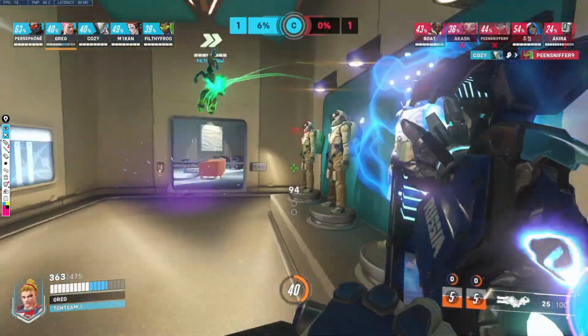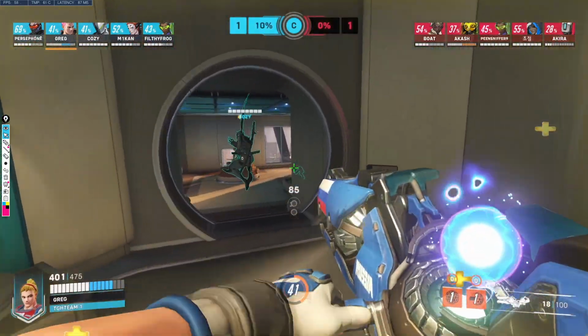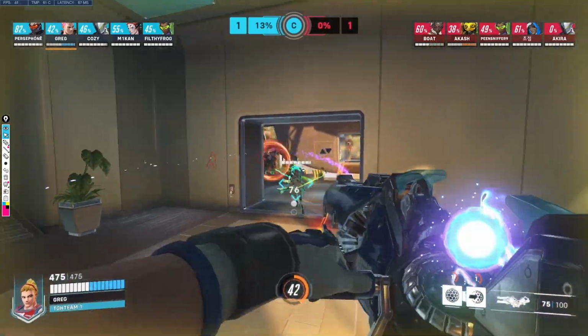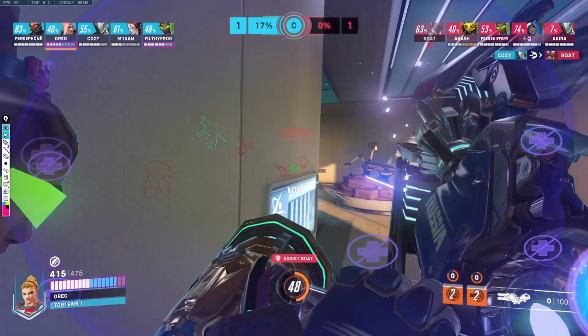She is now much more of a brawl hero than a poke hero. She's not the poke hero you're used to in Overwatch 1. She can still spam that left click, but it's not going to do nearly as much damage. Those projectiles do now have fall off. So how do you make this hero work?